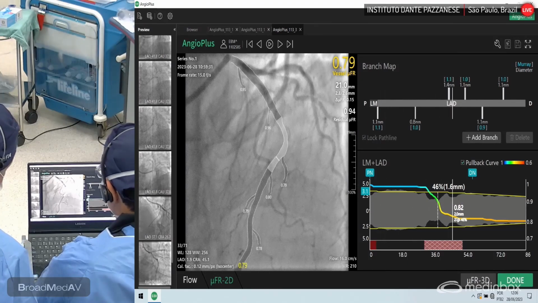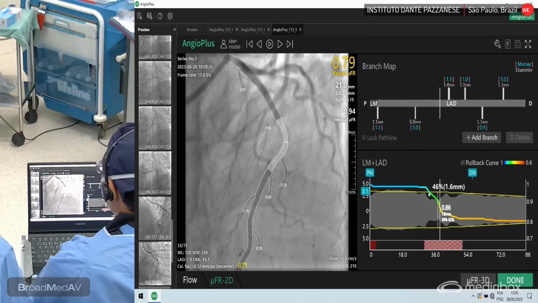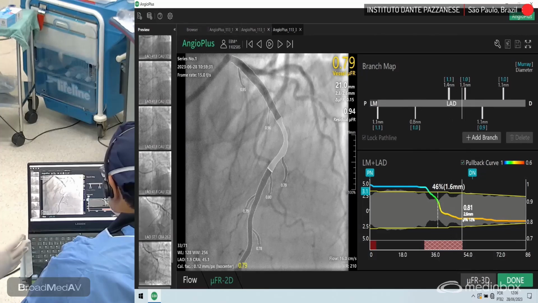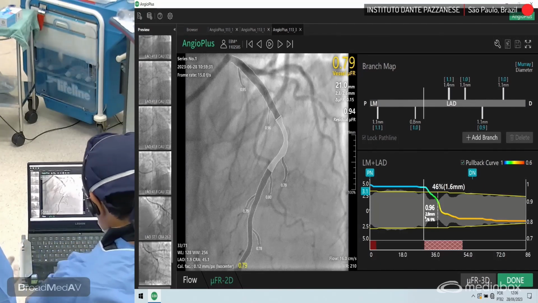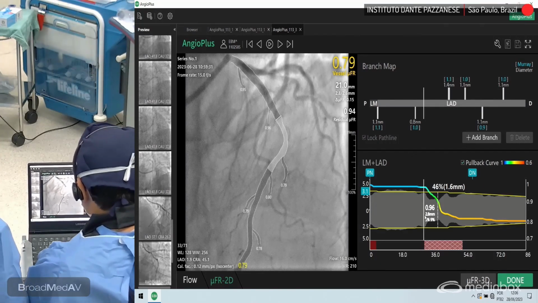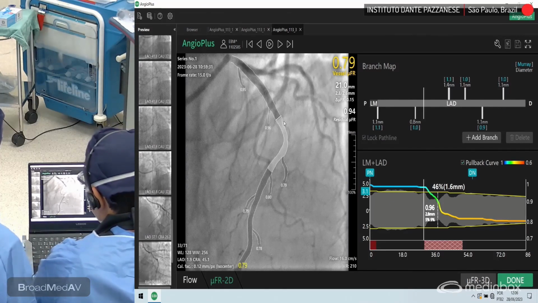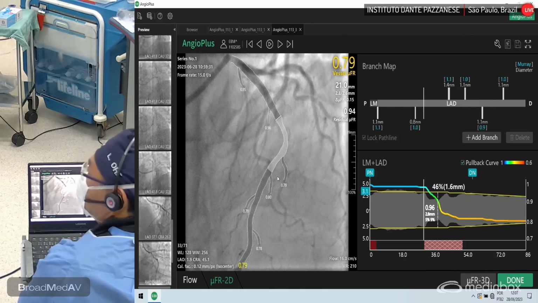So here, it's like a pullback exactly as the FFR does. So you have the pullback and just what to treat. That's a big drop of pressure. So here, if I have to pick, of course, there's some limitation of the view here, but if I have to pick, the LAD is the one which has the biggest contribution for the drop in pressure and is causing ischemia in this anterior wall. Right? Anterior wall will be the left, the mid portion, and this severe lesion on the mid portion. And same for the circumflex.